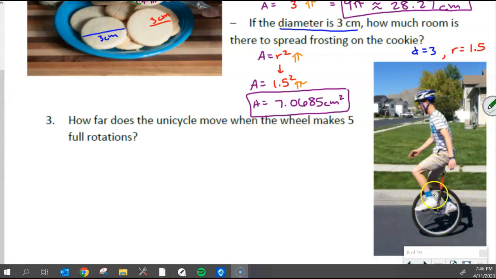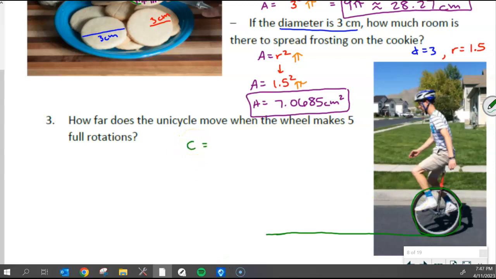Let's review. This is a circumference problem if we go back to our card sort, but let's make sure we understand why. The unicycle, the tire that touches the ground is the outside edge. The spokes don't touch the ground, it's only that outside edge. So that's what makes this a circumference problem. As the wheel spins, a different part of it is touching the ground. So eventually all of the different parts of the wheel will touch the ground, and it will have traveled, not downhill like that, it will have traveled, I don't know, about that distance when it's all straightened out. So that's why this is a circumference problem.